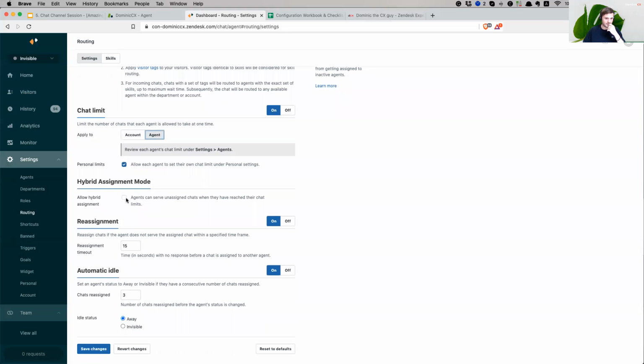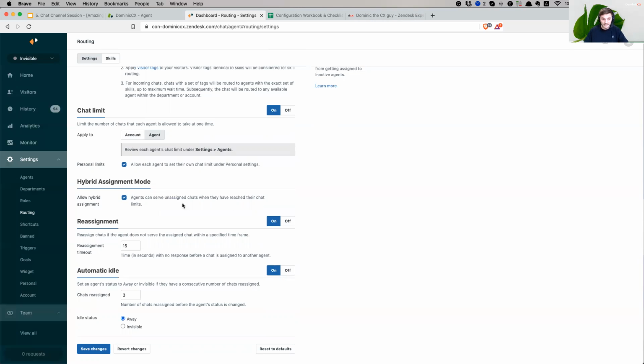And then this hybrid assignment, this is amazing, because an agent can serve unassigned chats when they have reached their chat limit. For example, I have my chat limit set to 3, but I'm starting to be quite good, and I am able to go into the queue and take more, because I'm waiting for a reply from the 3 people that have helped me reach my limit, and then I can go and pick up more and help my team, right?